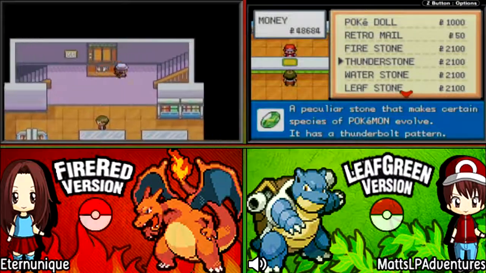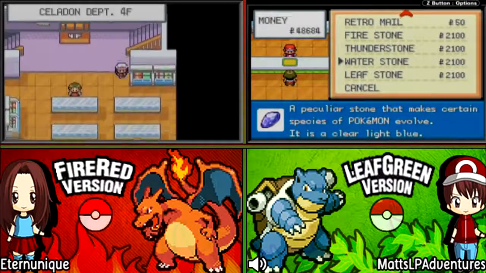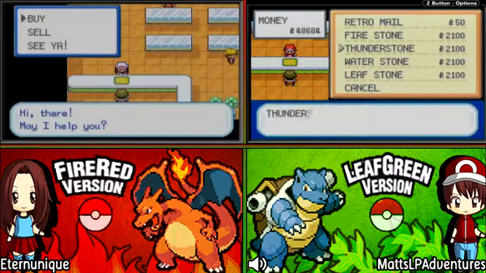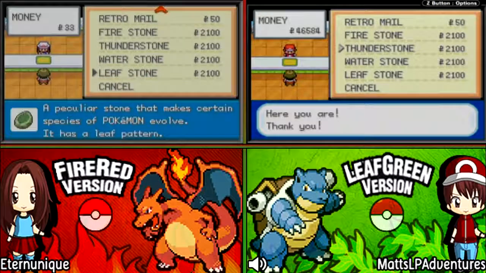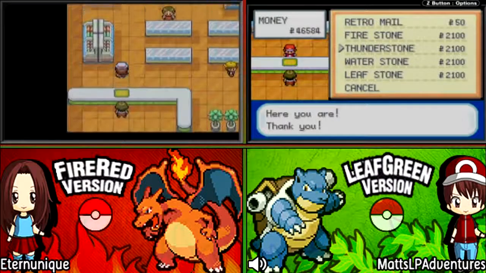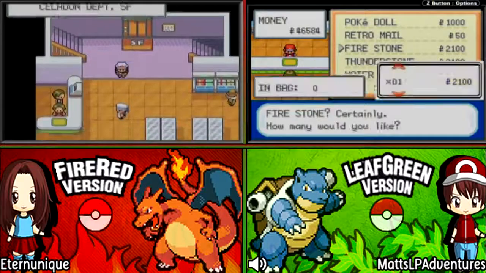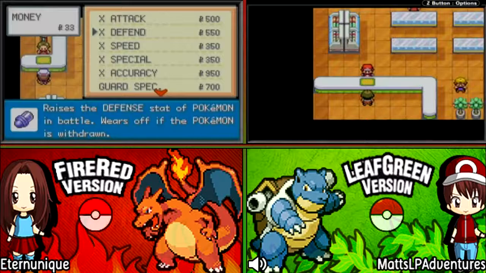Thunderstone is actually used to evolve Pikachu, and Waterstone is something that you needed to buy, which evolves your Eevee into a Vaporeon. I need to buy a Thunderstone. I thought it went up before, but I guess I must have come back down. I need a Thunderstone, and I also need a Firestone because my Vulpix evolves by this. So I'm going to go ahead and buy both of these right now.